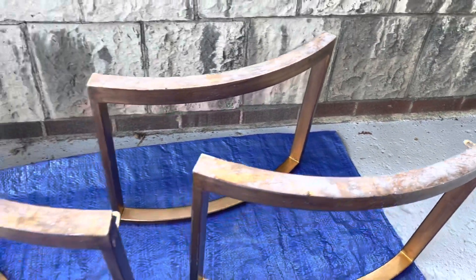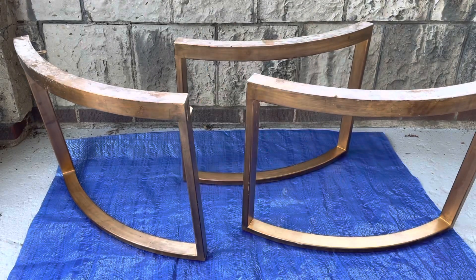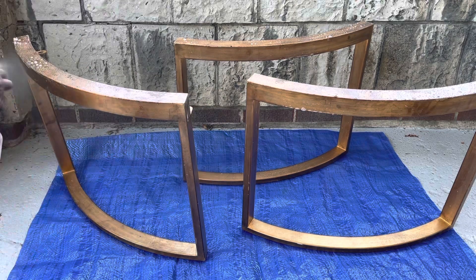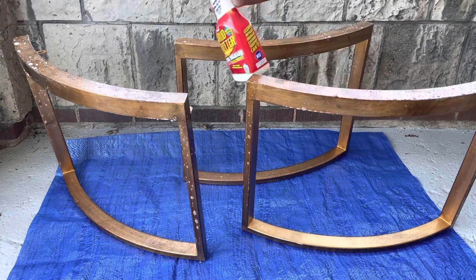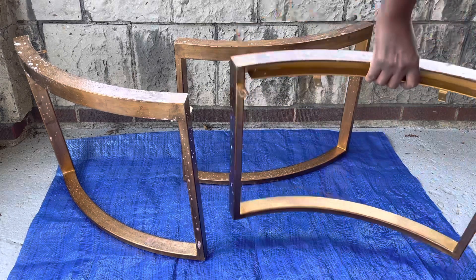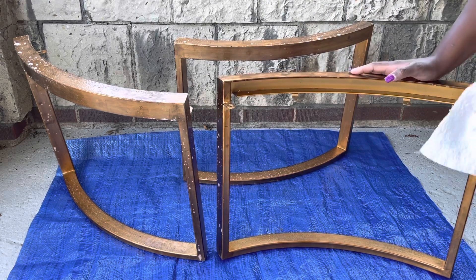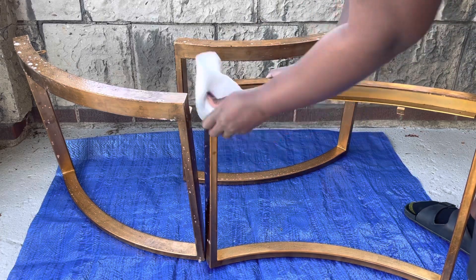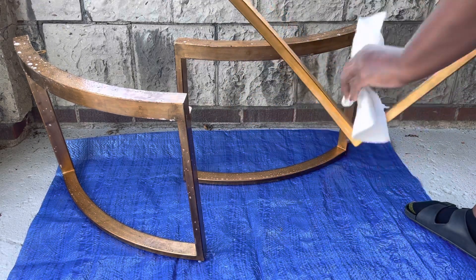Now the legs — like I said they were in the basement, so I'm going to take the crud cutter and give them a good wipe down. We decided to leave them in their current state. You could spray paint them if you wanted another color or metallic finish, but my client and I really like that they have this sort of brassy gold effect. It's a used table so it has some nicks and scrapes, and we appreciate that it gives the table some history — it doesn't look brand new off the shelf. We wanted to incorporate that history into the space I'm designing, so I just gave them a good cleaning and didn't touch up the brass.